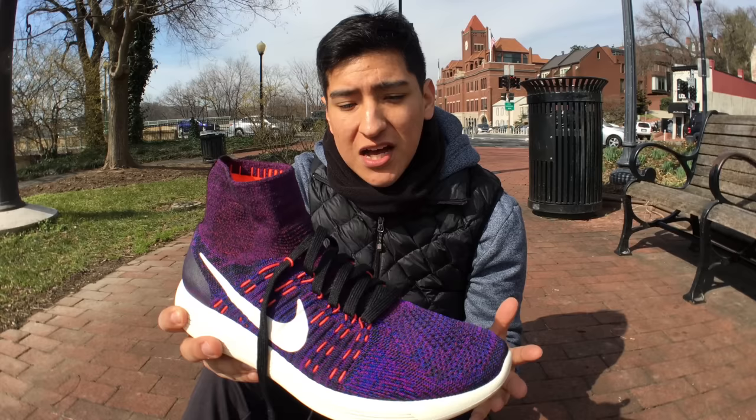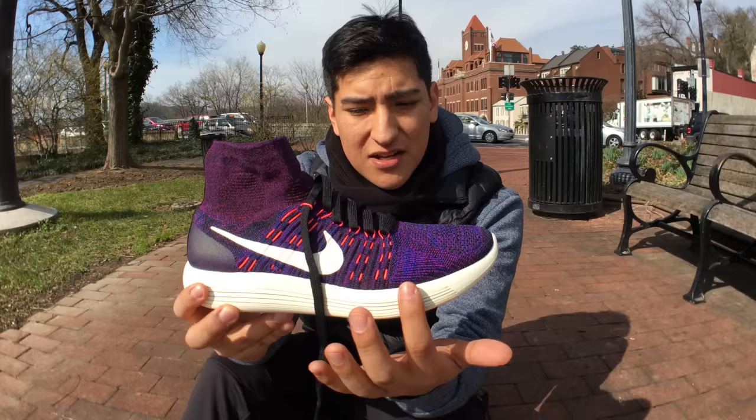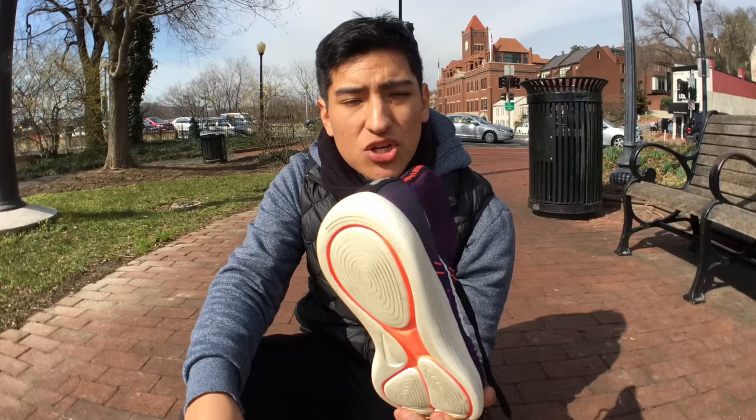But I was able to try these out in store, and I was able to talk to some of the employees, and by color selection alone, everybody wanted to go with the black top, and they had a mint white sole here. For me, I'm a big Lakers fan, so I chose something that's kind of purple with a white sole. Now, I wish they had a darker sole or black for this, because these always get scuffed up. But what they do have as a special edition at the Nike Lab is an all black version, black sole, black top, but that goes for over $200, where these go for $175.